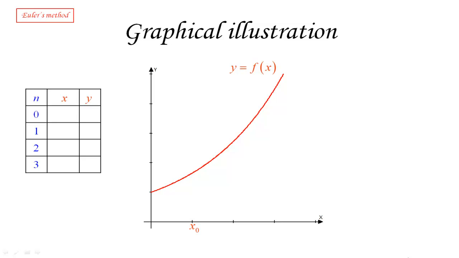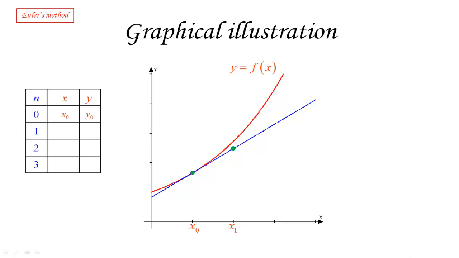What we do have, however, is some initial value x0, and corresponding to it we know what the y value is. Okay, so that's our first point, x0, y0. Now we use a linear approximation. Remember, that means constructing the tangent line at that point, and then instead of figuring out the value of the function at the next number x1, we're going to compute the value on the tangent line of this new point. Okay, so this gives us a new point, which, as you can see, is a good approximation of what we would get on the original function. Not quite equal to it, but a good approximation.